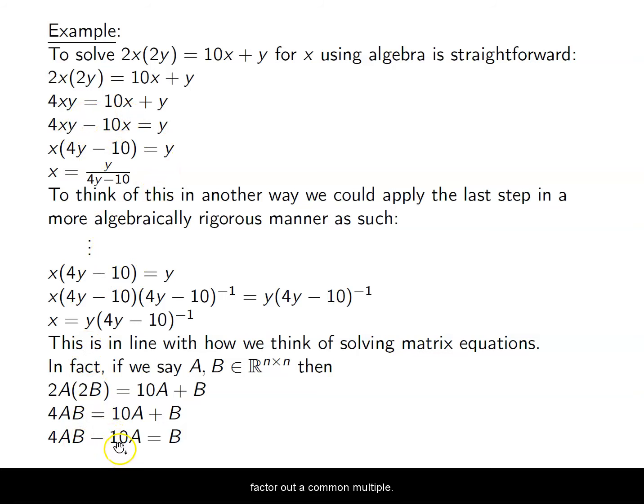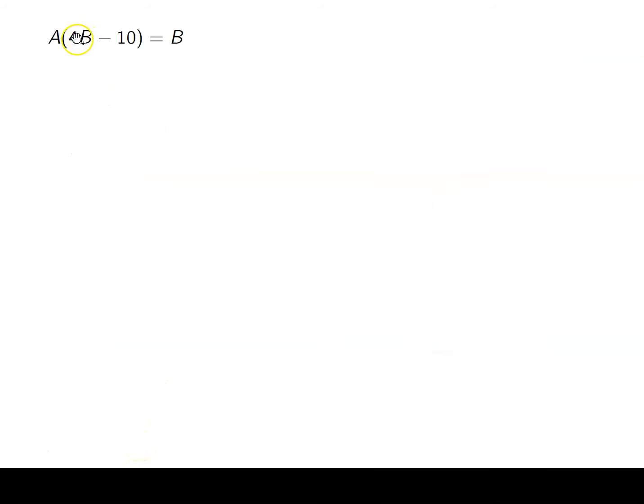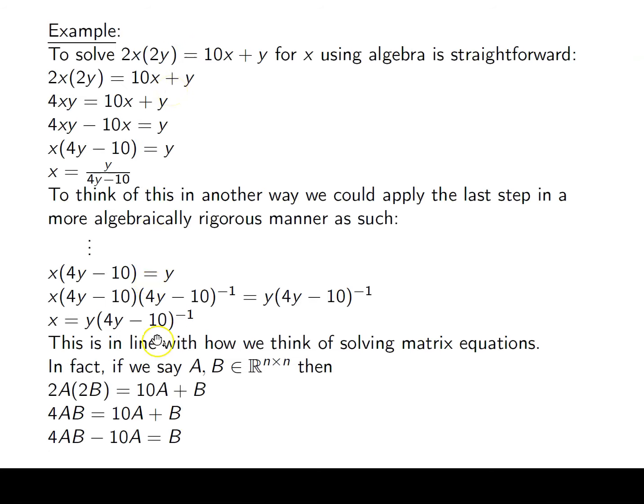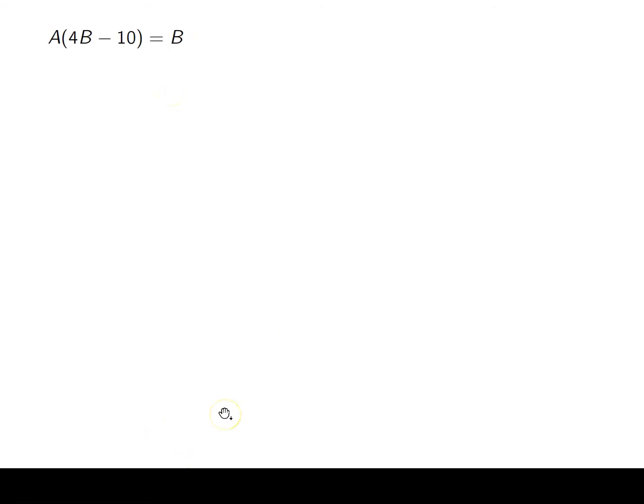And I can still factor out a common multiple, okay? So if I pull out the 10, pull out the a, think about this as 10 times a times I, right? So when I pull it out, I'll be left with an identity matrix here, okay? A times 4b minus, I know I have it as just 10, but there is an identity here. We tend to just not write the identity matrix everywhere, right? It's kind of implied that it's here, okay? So don't freak out about that. And then as you can see, I have just that B that was left over on the other side.